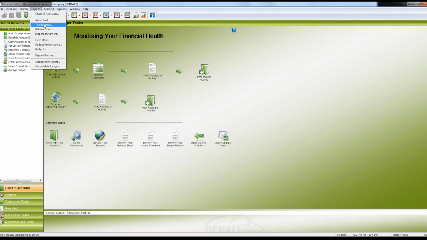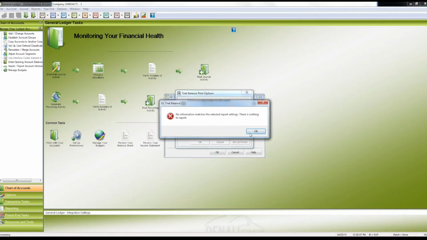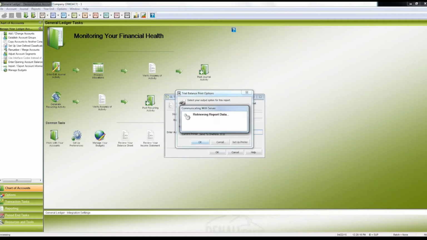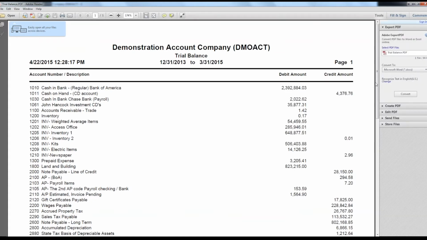So we run the trial balance, and you can run it just for the month that you're in. For example, we are in April, so if we're running it for March, that's going to be, on my fiscal calendar, period 16. So we run the trial balance just for period 16. It's going to show us if we have any problems. And I'm not showing any information because we don't have any transactions posted in period 16. So let's go from period 0 to 16. This should definitely show us. This will be our ending balance if we go from period 0 to 16.